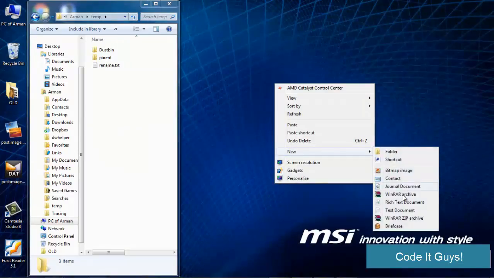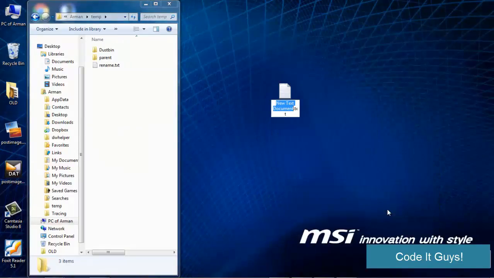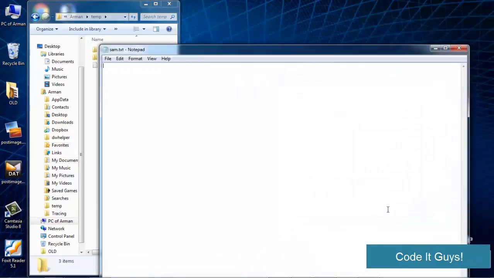So let's create sam.txt maybe, and let's put some gibberish text like maybe this is a demo text file to examine how to view a file using the command line.